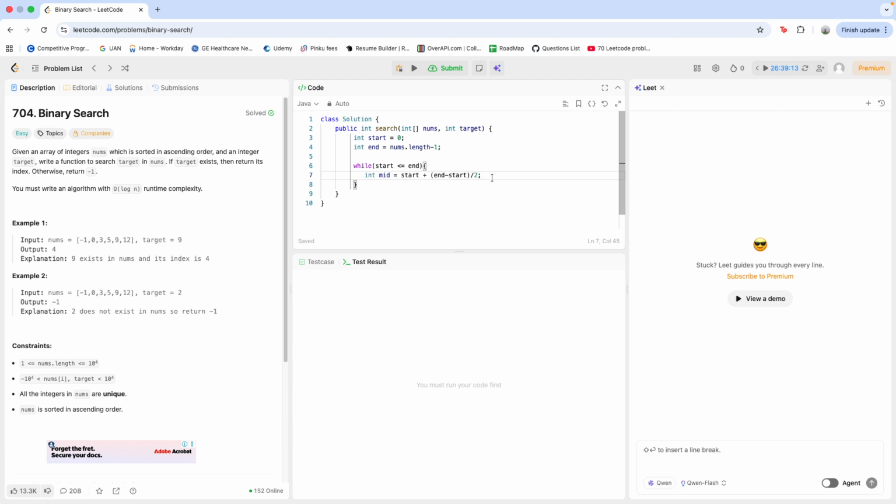So it's better to calculate the mid this way, and we'll continue. We first check if our mid value is equal to target or not. If it's true, we can simply return the value of mid, the index.